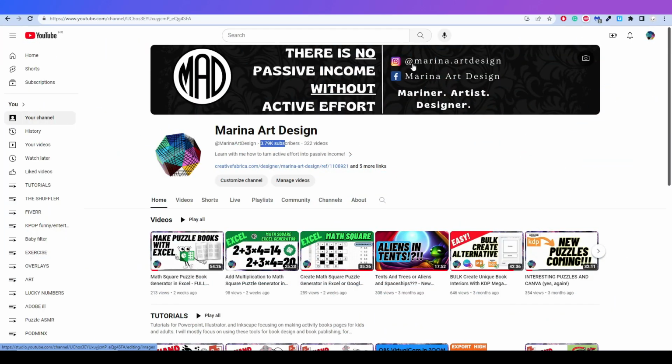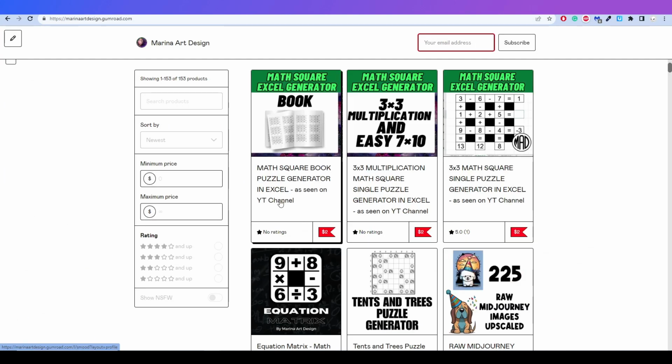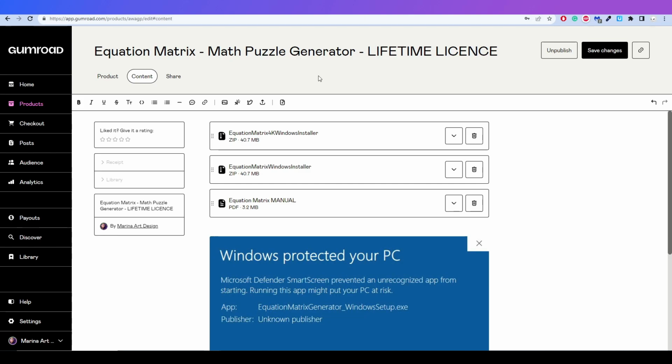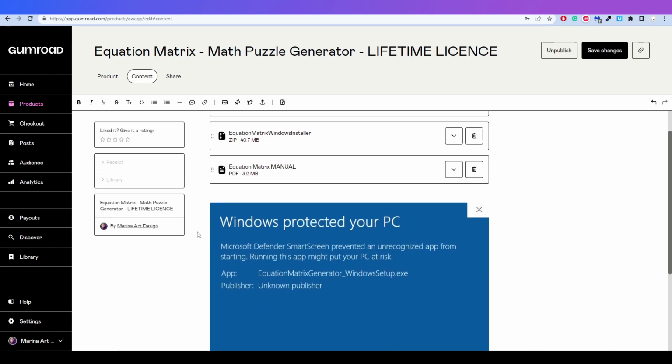So what will happen if you purchase this lifetime license? Once you purchase it, you will have this product in your Gumroad library. So you need to log into your Gumroad account and go to your Gumroad library, and you will see this. Now, as I said, at the moment there are 2 files missing, so the Mac versions are missing.